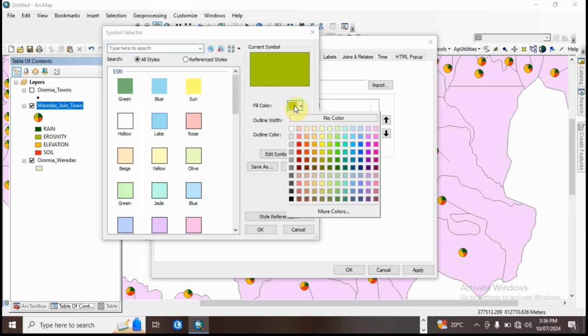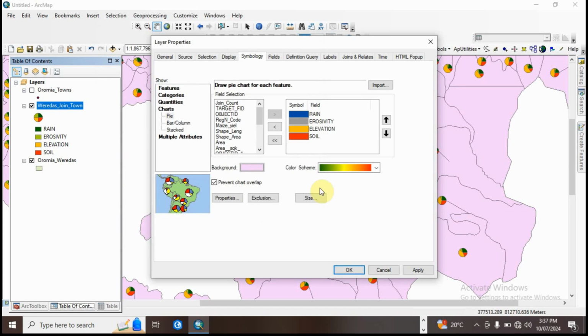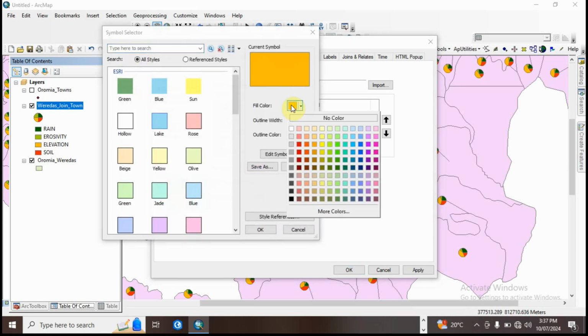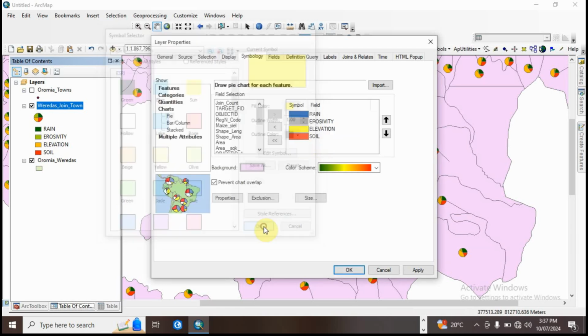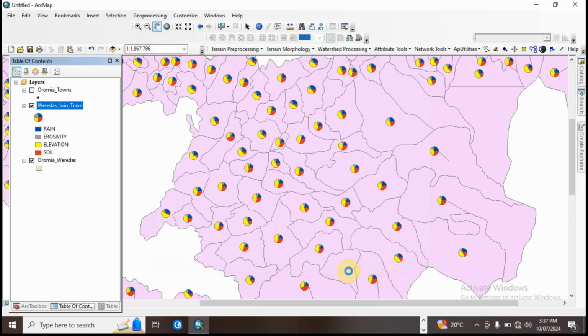This erosivity. Okay, maybe you can make it like this. Erosivity, elevation. Okay, instead of this, let us make it low. And now you can apply this for clear information. It looks like this one. Okay.